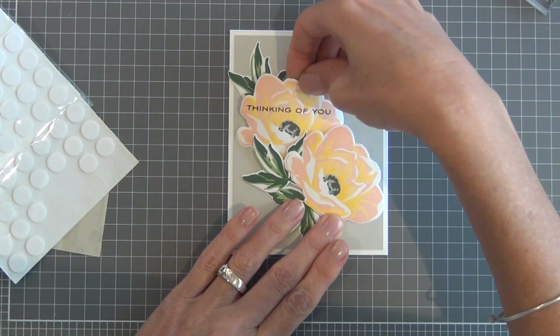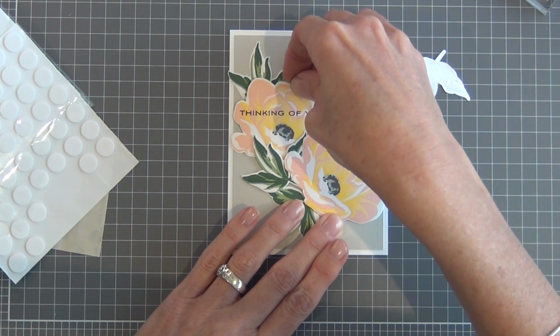Hopefully we'll give you some inspiration to try some of your layering colours in a different way.